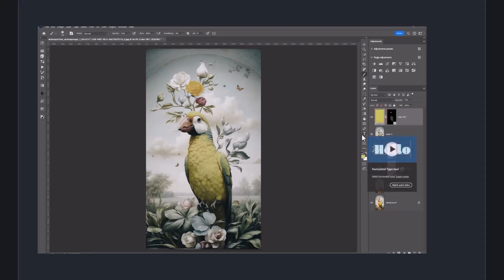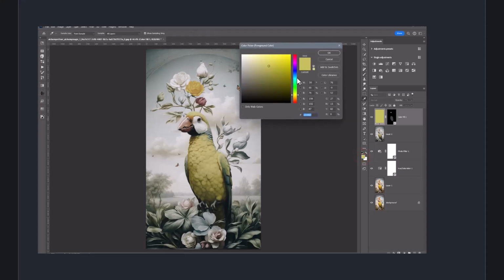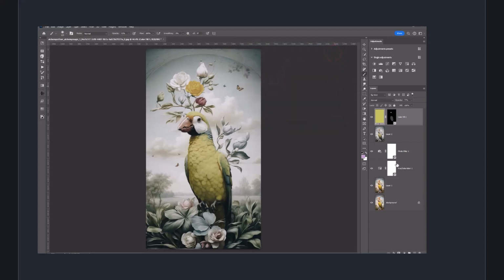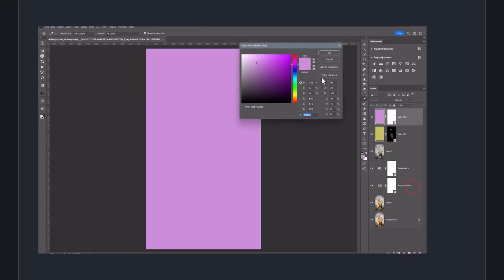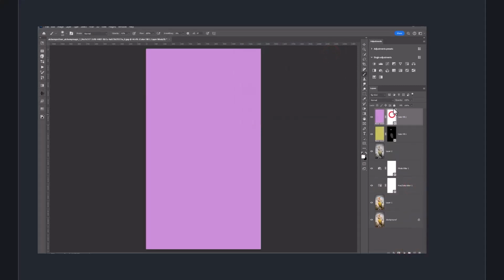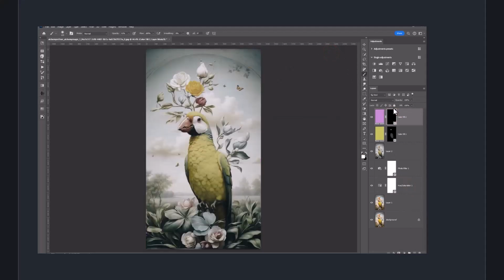Now, I don't like the white flower, for example, so, okay, what colour am I going to go for? Let's come in, click on the foreground. Let's go left field. Let's go a purpley colour, real dusky pink. I'll go a dusky pink. I'll then come down to solid colour fill. It's now put that layer in. I click on the mask. I Control-I or Command-I to invert. Make sure my brush or the foreground is white.